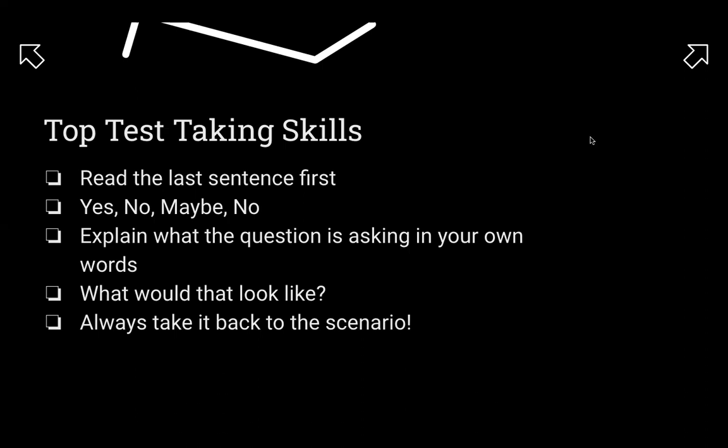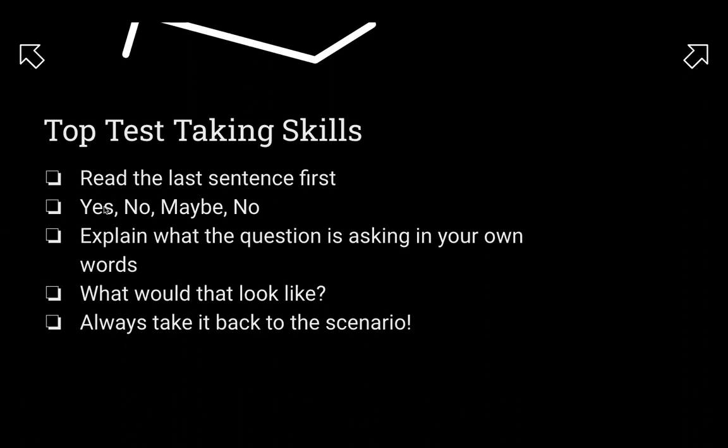Then I know, oh, it's a section C question. So I know that I need to think measurement. Or in relation to Miko's behavior, what is it maintained by? Oh, now I know I'm only worried about Miko's behavior. So super important. We have a yes, no, maybe no strategy when you go through each answer choice.